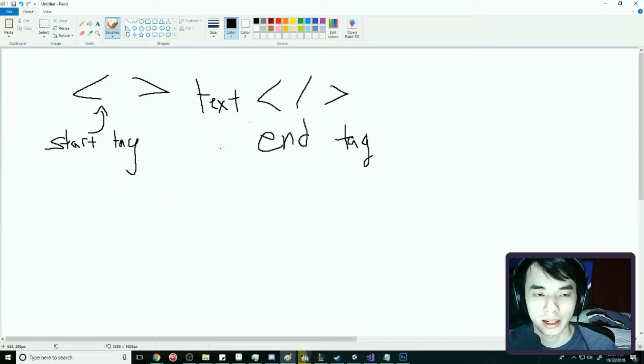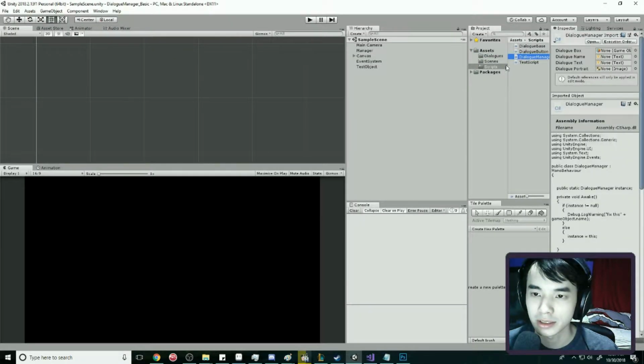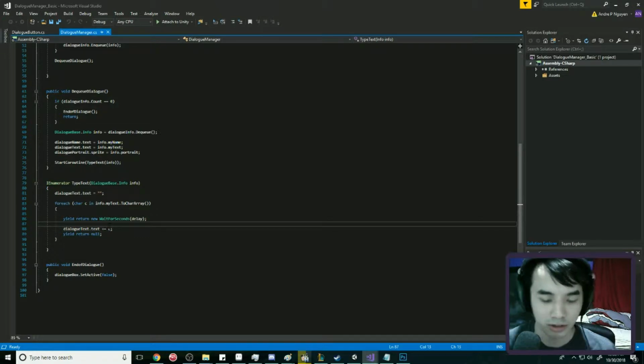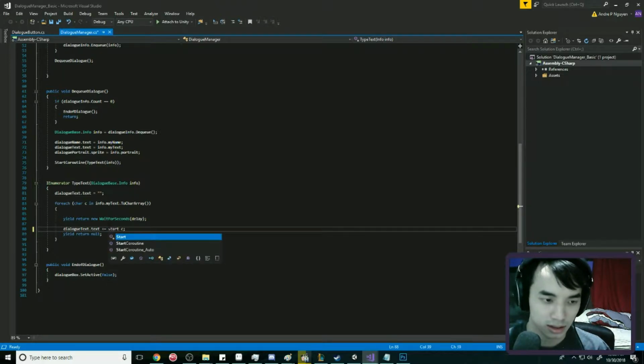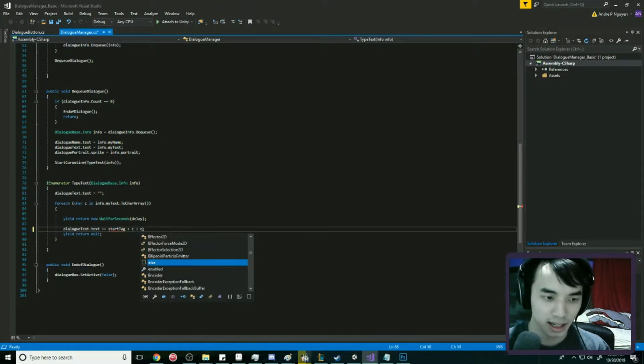And so how do we translate it so that we don't get these nasty tags when it's being typed out? Well, hold on, let me open up the script. Where we add the text here, character C, we're gonna do something like plus equals the start tag plus the end tag.